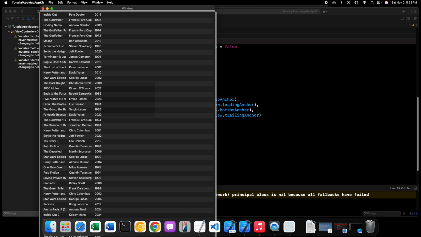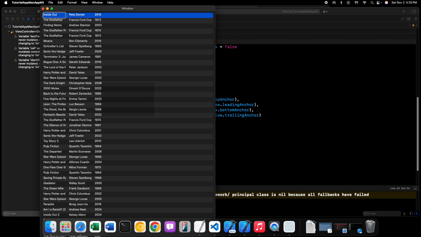So now let's go ahead and run it. It'll do its thing. And now we have all of our movies inside of our table. Now, this is just a list of random movies. This can be anything you want, really. But that's how we can use a diffable data source in our AppKit applications.